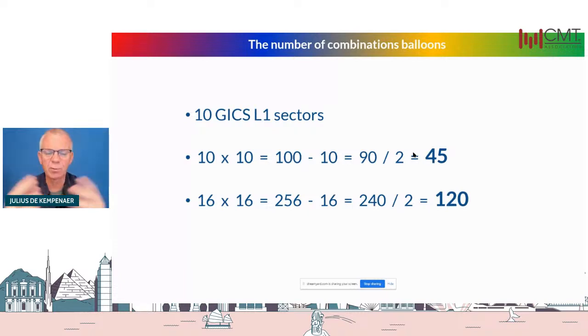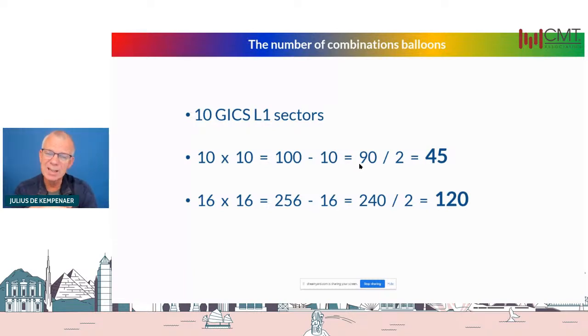And there's actually a formula for that. I'm using the GICS classification, and GICS is a 4-layered classification system. It's got 10 sectors. We just saw those, which means 100. We can drop the number of elements in the universe, so minus 10 leaves us with 90. And as you saw, we can drop the bottom half, which divides it by 2. It leaves us with 45. 45 charts to figure out what's going on in a 10-sector universe.